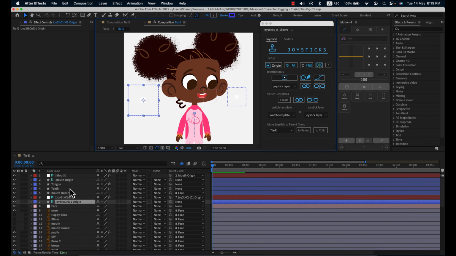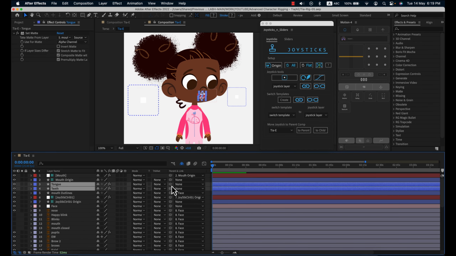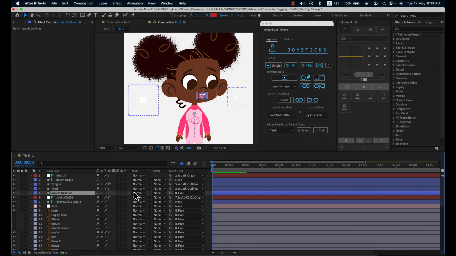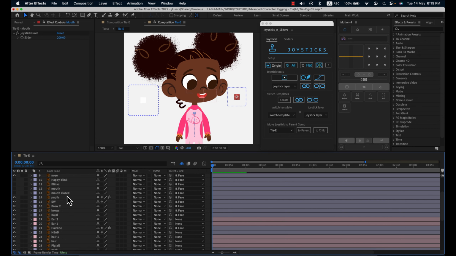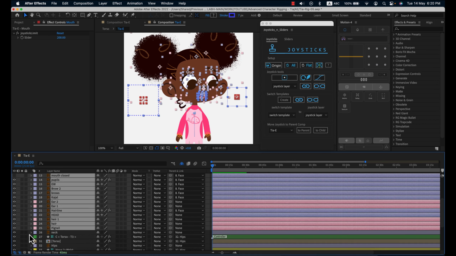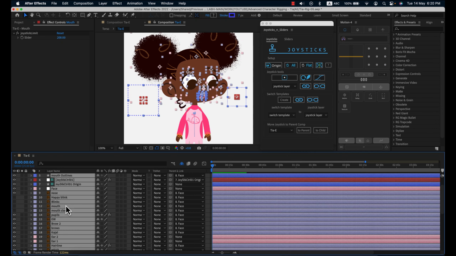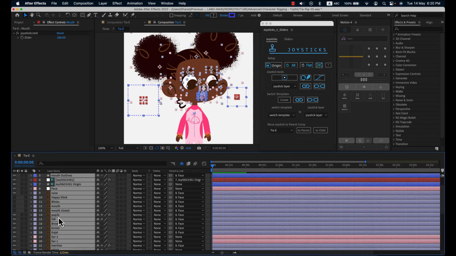To group them all, let us now select all of this, but before we do that, make sure that the tongue and the teeth are parented to the mouth outlines, because if the mouth moves, the teeth and tongue should move with that, especially when we are moving the head up and down and side to side. So let's select all of the head controls and the head layers right up to the hair and also the pigtail. So we are leaving the neck out of it and just selecting everything that we have created here. Also make sure you include the blinks and the closed mouth inside that selection as well.